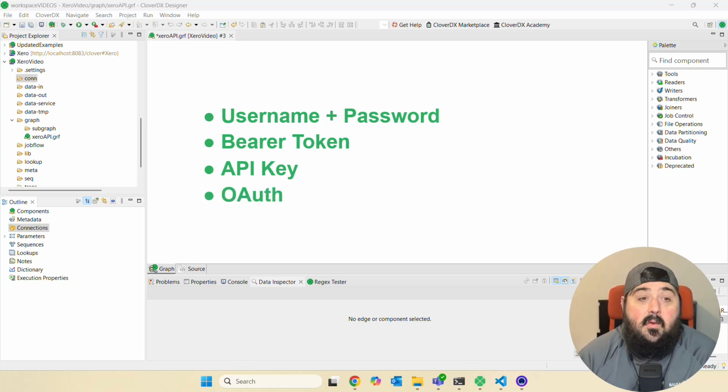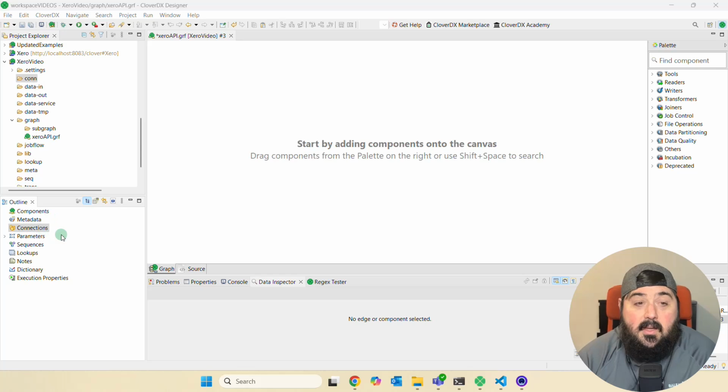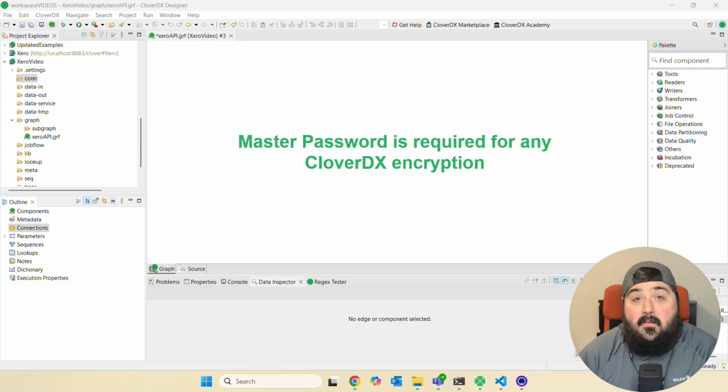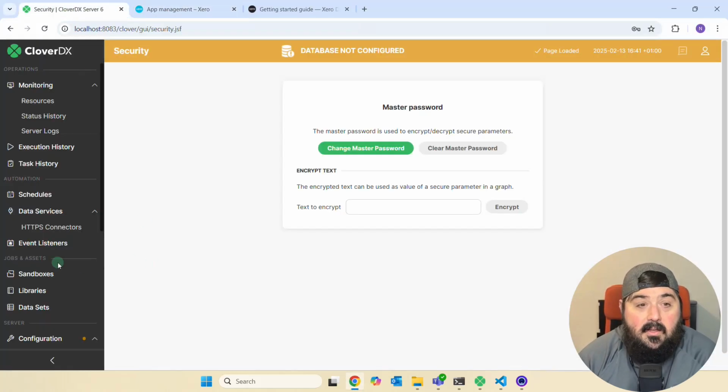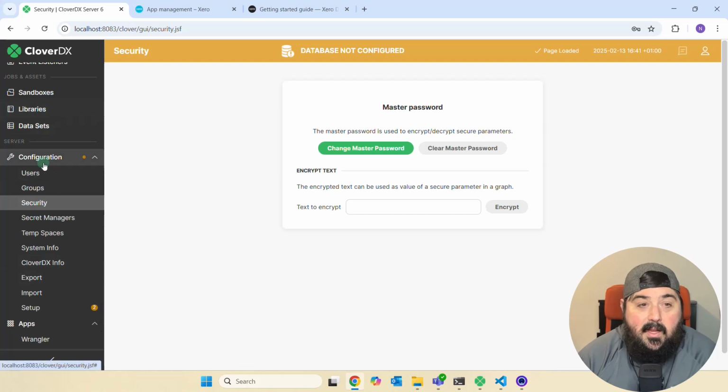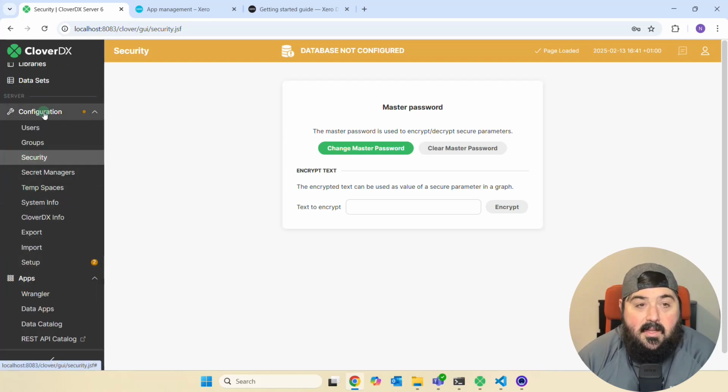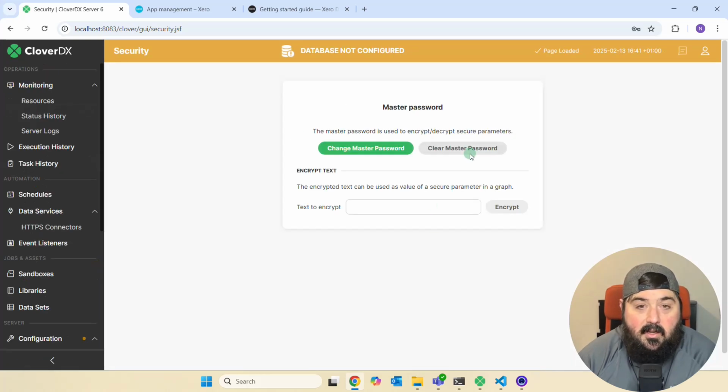Okay, so because an OAuth connection in CloverDX is going to be encrypted, we're going to need to make sure that first we set up a master password. So to do that, if you're running a server project, then just go to the server page and navigate down to Configurations, Security, and you can set up a master password.